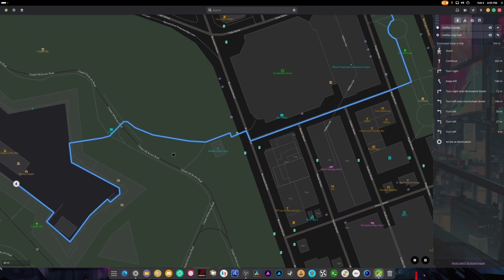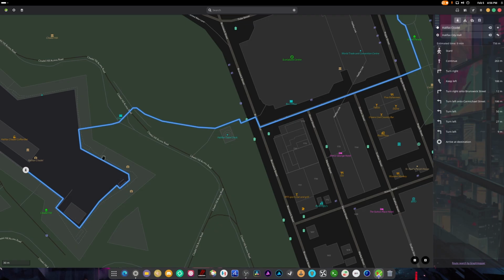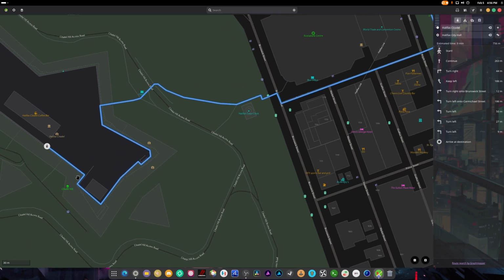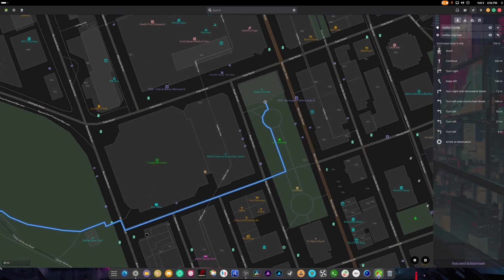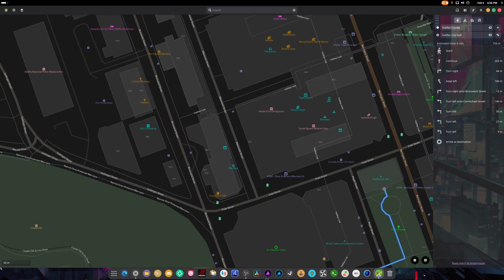So this is indeed correct. I don't know why they would want you to go all the way around like this. Your best idea would be come to this corner and then just go straight down. Like, you don't need to be walking the whole way. You can just walk down the hill. So it's wrong, but I get what it's trying to do. It's trying to show you the current pathway that you can take.